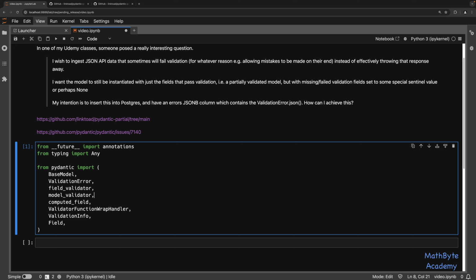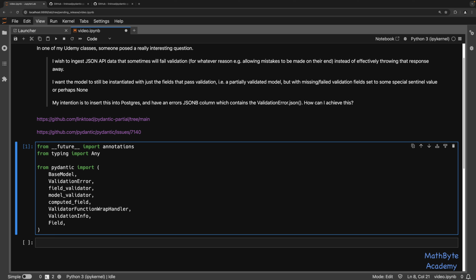I do have a link in my repo in the notebook that will link you to the documentation about this Self type hint. Now, since the idea is to include some attribute on the Pydantic model that will contain the validation errors, we want to have not just the fields that validated OK, but we also want to know which ones didn't.